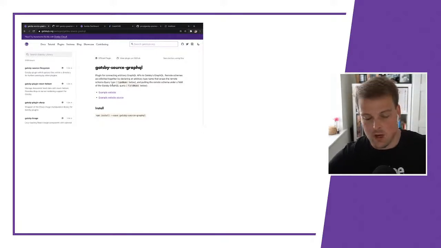Because we're not getting those native Gatsby nodes that we need, we're missing out on things like using transformers, which in turn powers Gatsby image. And as well, we're not currently able to support the functions of Gatsby Cloud by using this plugin. So these are the problems that we're faced with right now.